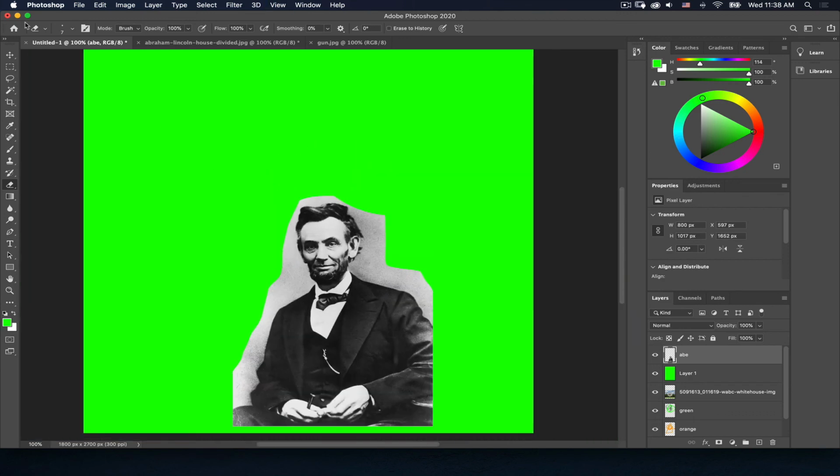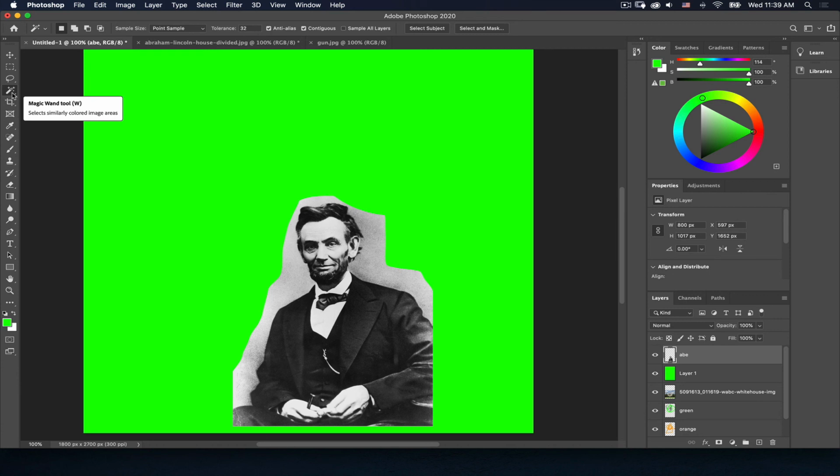So instead, what I am going to do is try and use the magic wand, and let's see. The magic wand looks for continuous areas of the same value. This is a black and white image, which does simplify that process. We can see it got, well, not quite right, because now if I hit delete, we just got rid of all the light areas on Lincoln's face. So the magic wand may not be as magic as we would hope here. Now this time that looks a little bit better, but it is going to be erasing his shirt. So again, probably not going to be the best option.